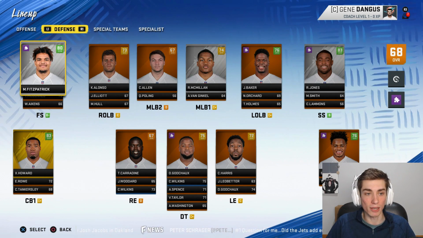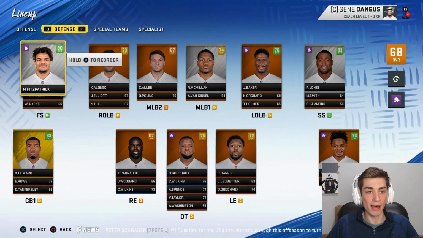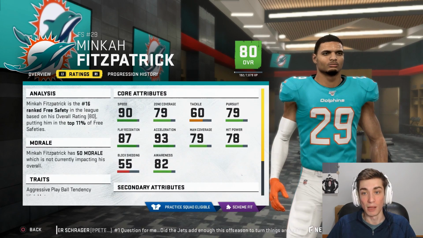When you look at the secondary, Minkah Fitzpatrick, obviously a young monster, kind of like a safety corner hybrid out of Alabama that has been pretty good for the Dolphins. It was only his rookie year last year. He has some stuff to improve upon, but he was solid, man.